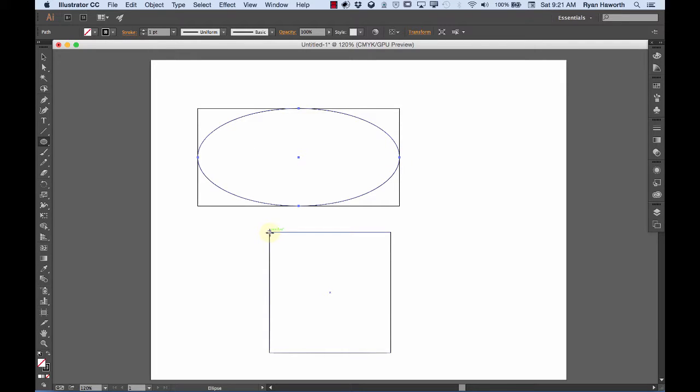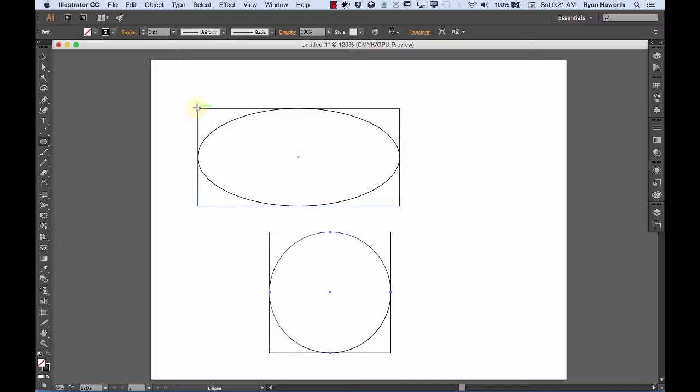I can do the same with this square, and again I'll hold down Shift to get the perfect circle within this square, and I'll come down to the anchor point, and now I have it inscribed within the square, and this one is inscribed within the rectangle.